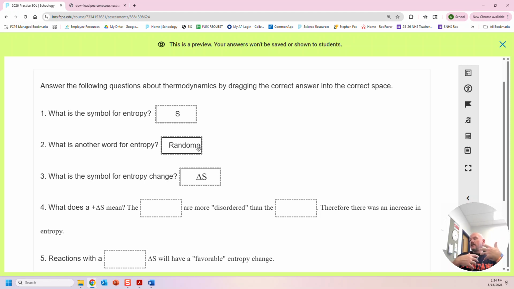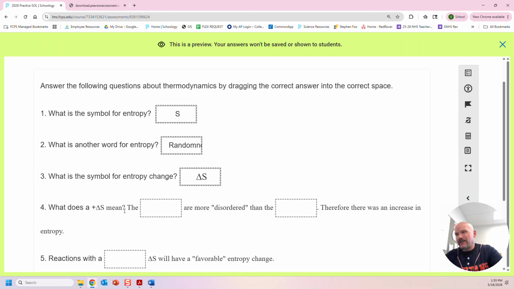And so you should understand gas particles are moving all around and they're all over the place. They're very disordered. Gases have high entropy. Solids have very low entropy. They're very ordered because those particles are kind of stuck where they are. They just vibrate. So solids have low entropy, liquids are kind of in the middle, and gases have very high entropy. Liquids are more disordered than solids, but the difference between solid and liquid in terms of how random they are is small compared to the difference between liquid and gas. Gas is very disordered, very random.